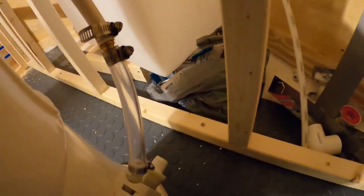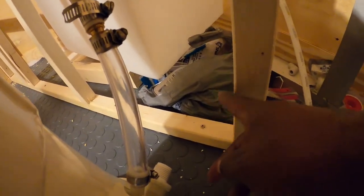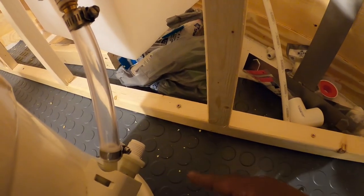This is the inlet for the toilet back here. I'm just going to run the PEX down to this wall and run the PEX straight through the wall.